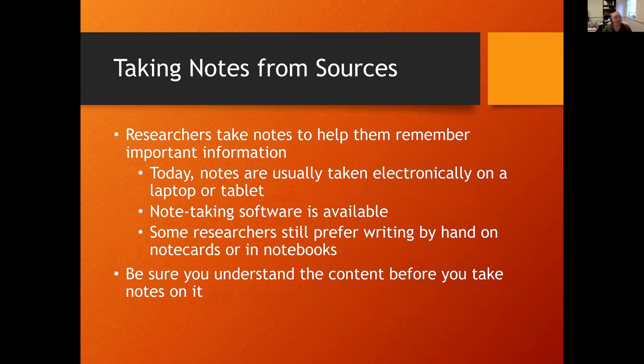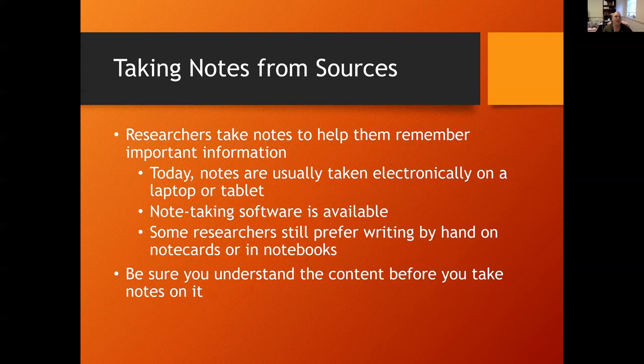I do still like to print out my articles and highlight and mark things in the margins, but there is note-taking software available out there. OneNote, I know some researchers that use OneNote. I know some researchers that use things like Evernote, things like that. But again, I still prefer to do it by hand, either on note cards or in notebooks. Again, I like to actually print out articles and make my scribbles on them. But be sure you understand what you're reading before taking notes on it.